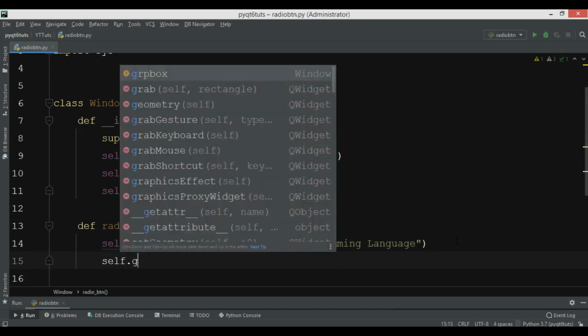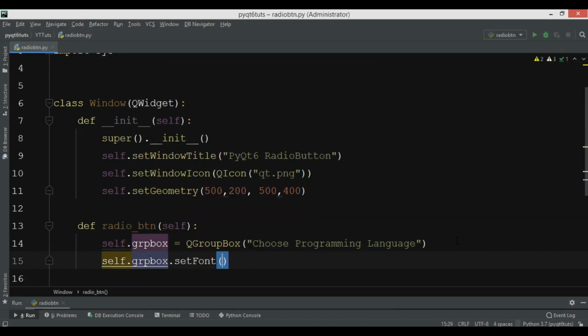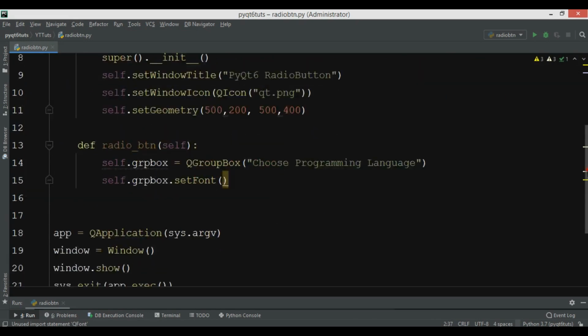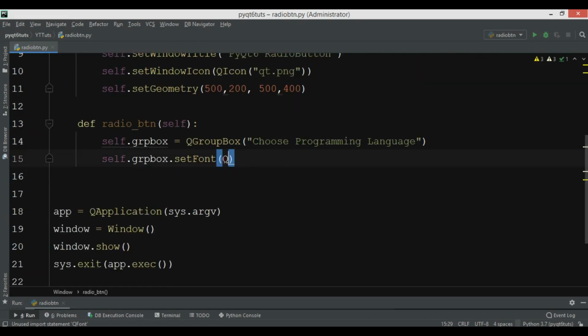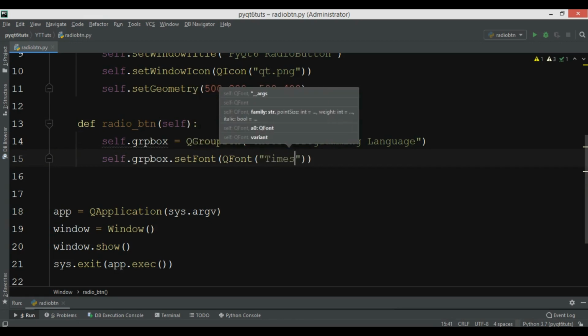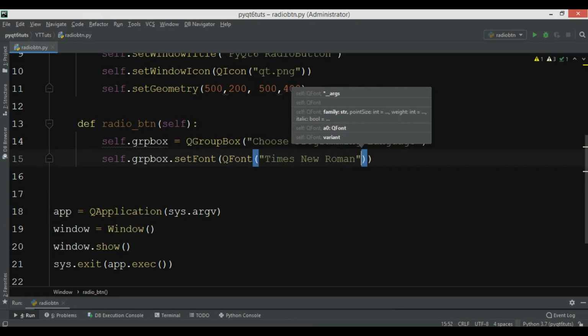So self.groupbox.setFont, and we need to import font from QtGui, so QFont, and in here we need to add the font type, so it's Times New Roman, and we can give the size, so it's 15.